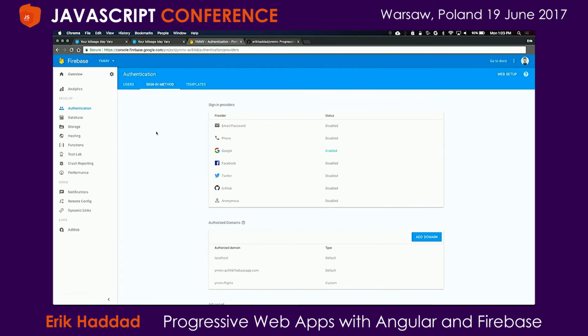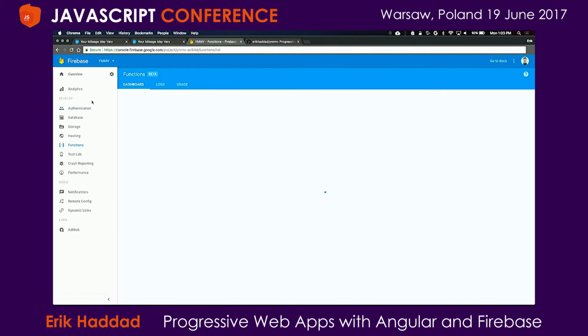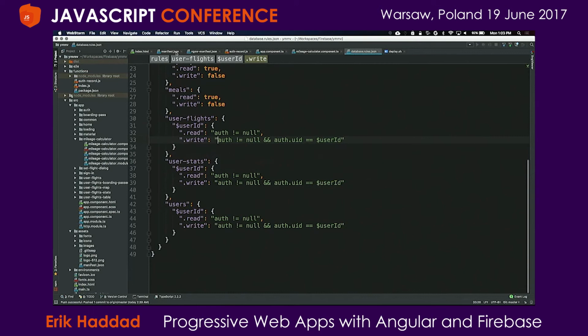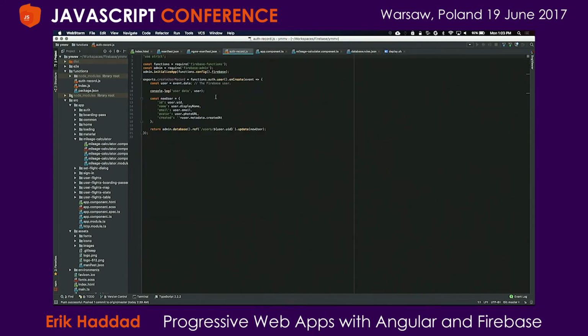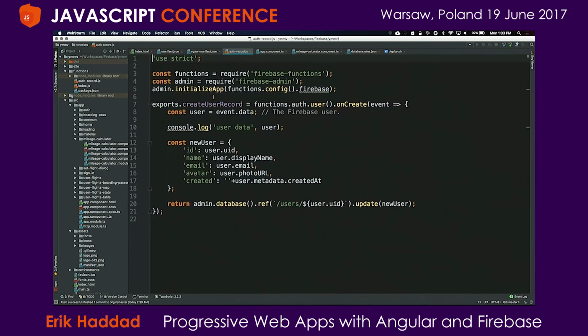So when I logged in for the very first time, I kicked off a function, and that function looks like this. So very straightforward Node.js code. I'm doing some requires here. I'm saying when there's a new user on create, I'm taking that third-party auth data, bringing that in, and I'm forming my own profile. This is something that was requested at a conference a few months ago, was how can I make my own profile system?